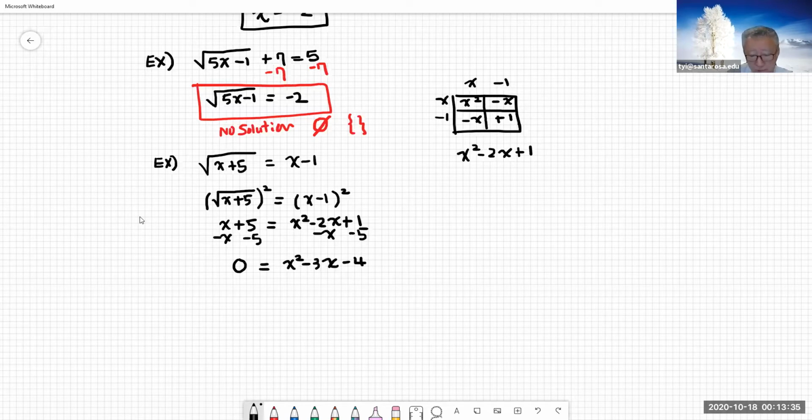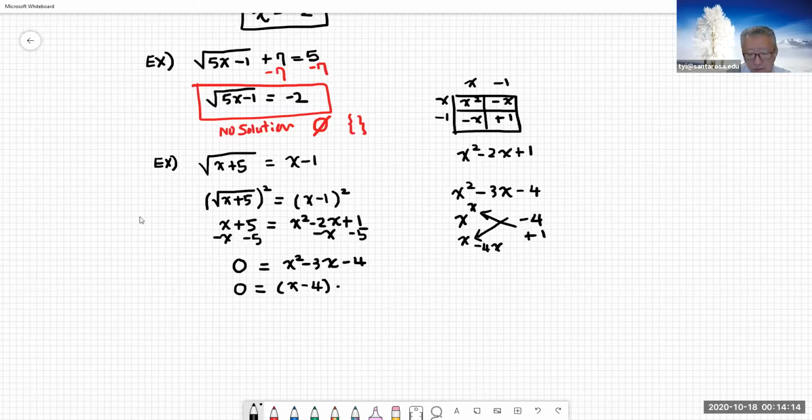Now we need to solve this one. So we're going to have to factor this. Let's factor this again. I can have x and x over here. Then I can have what? Minus 4 and plus 1. Because vertically you multiply, you get minus 4. And if you cross multiply and add, you get minus 4x plus x, you get negative 3x. So the factored form of this equation is going to be x minus 4 times x plus 1.